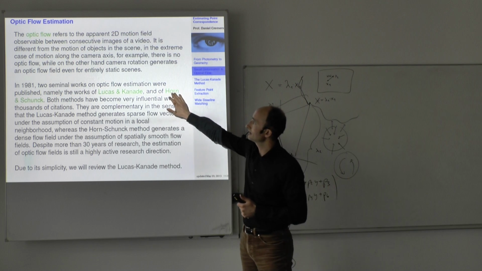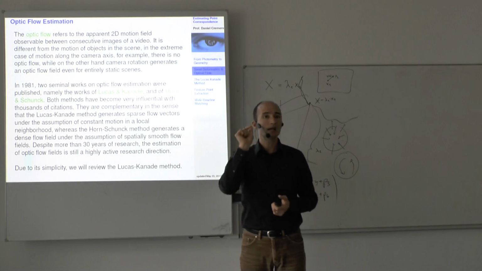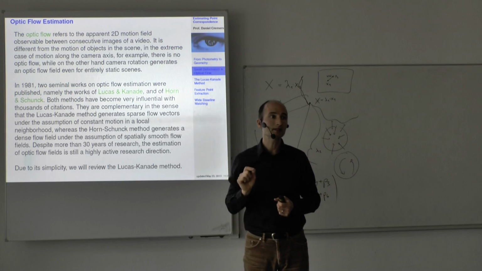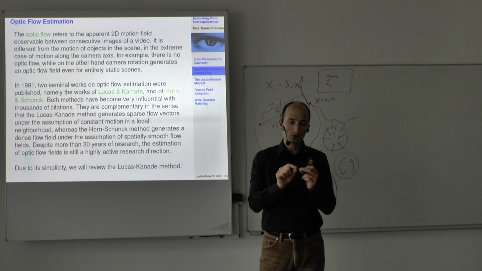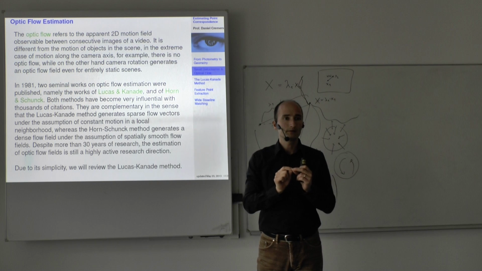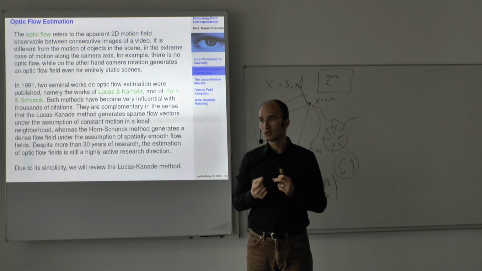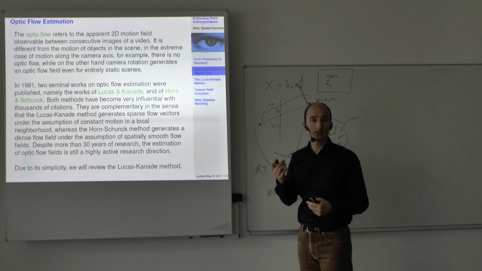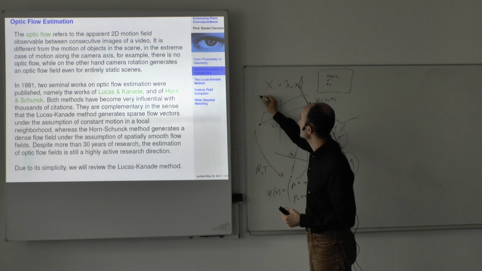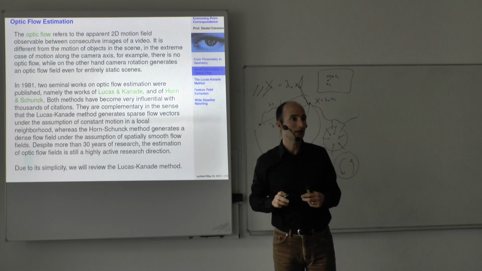The Horn-Schunck method is not a sparse method, but a dense method. It says, I want to estimate motion at every pixel, not just a few selected pixels, but really every pixel of the image. And then it doesn't assume that the motion is constant from one pixel to the next, but it assumes that the motion is smooth, so that the motion vector from one point to the next point changes only a little bit. So if you have the pixels of your image here, you have a flow vector there, and the flow vector next to it is maybe not identically the same, but similar.